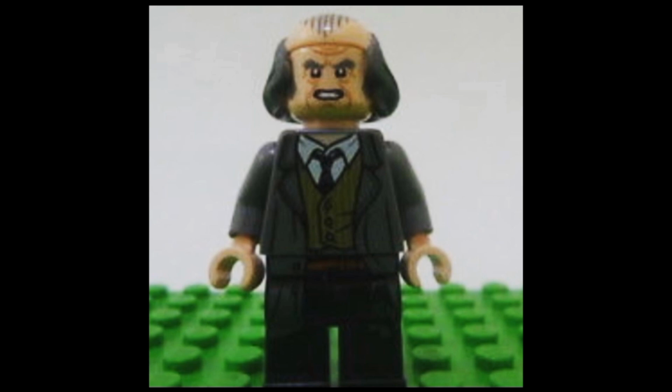However, something he doesn't come with is his cat, Mrs. Norris, which is kind of an issue when you think about it, because Filch and Mrs. Norris is an iconic duo. It's like Han Solo and Chewbacca. You need them. You can't have one without the other. Thanks, Disney. But yeah, I think it's really odd that we don't get Mrs. Norris here.